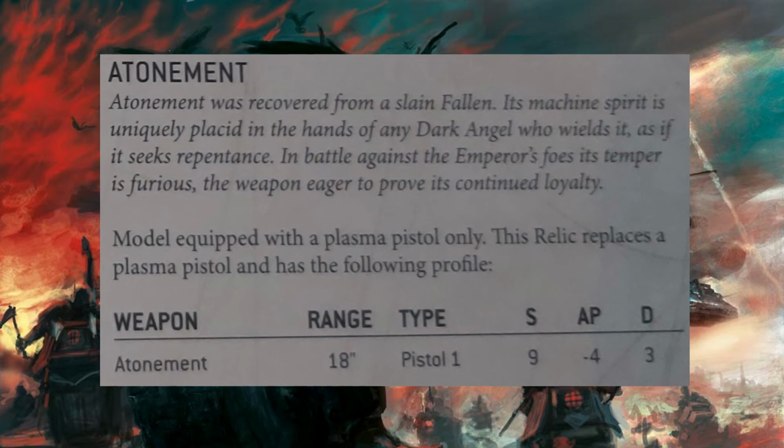I'm glad that I can just take it and give it to a squad sergeant, or even your successor chapters can take it as well. It's a really good relic, and I love it. I don't know why, I just do. It's fantastic, and it's fun, and yeah, you should definitely try it out. I think everyone should try it out just for a bit of fun. It's definitely my favorite relic in the entire codex.